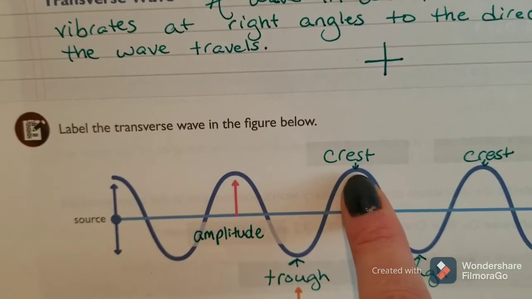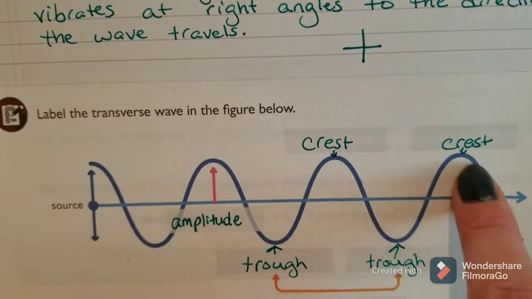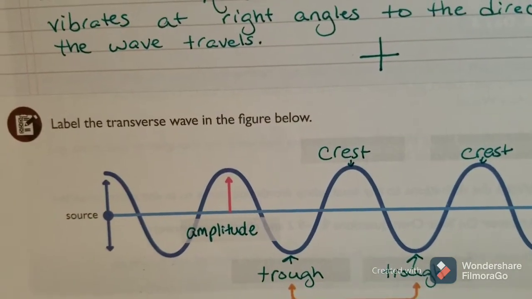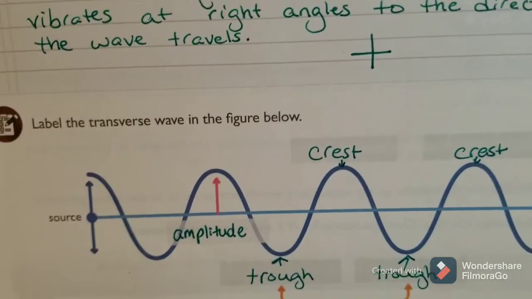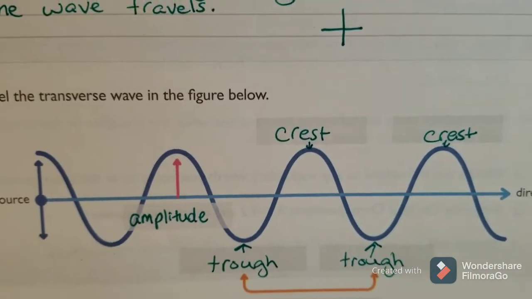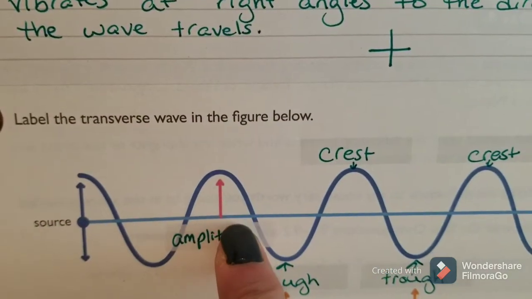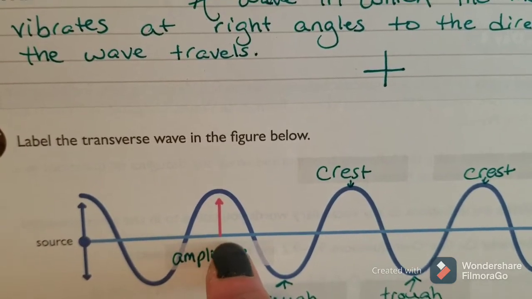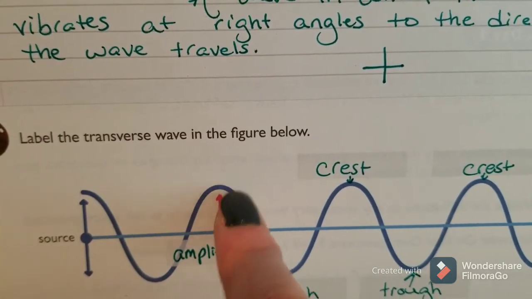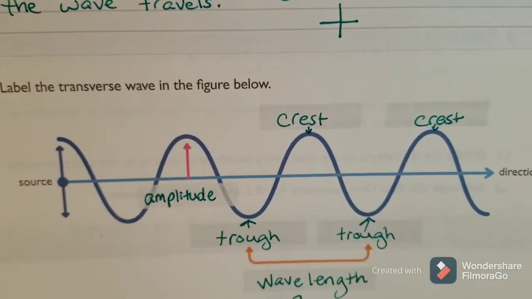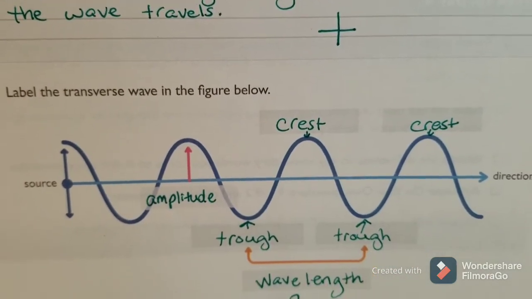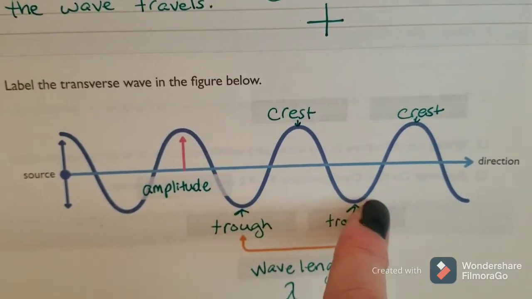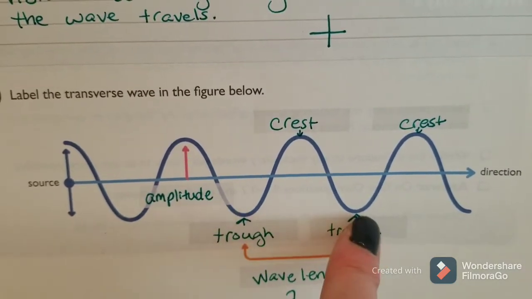Think of surfing on a crest of a wave. The crest would be at the tippy top of a wave. And the amplitude is how high that wave would be from resting position, or in my example, how high from sea level maybe the waves are. The amplitude of a surfer's waves might be 8 foot tall. That's a big wave.